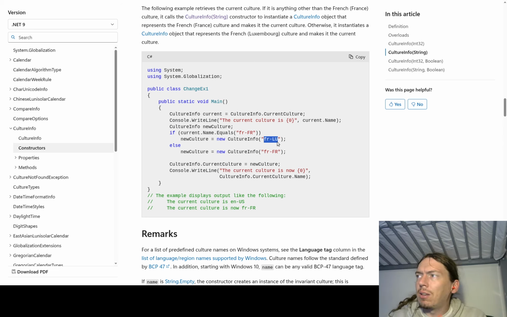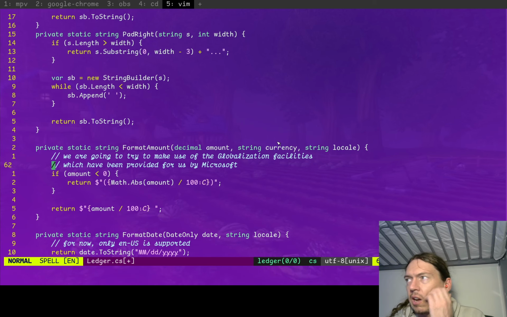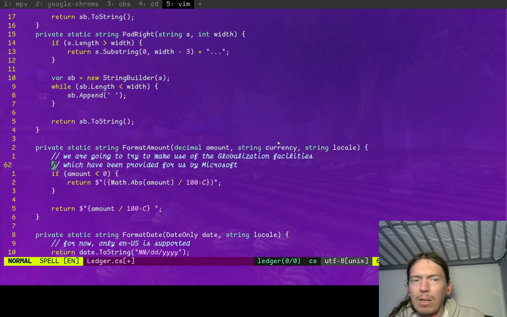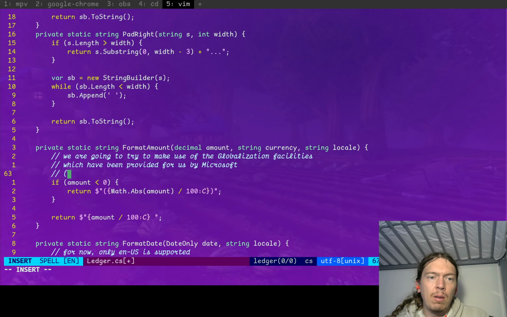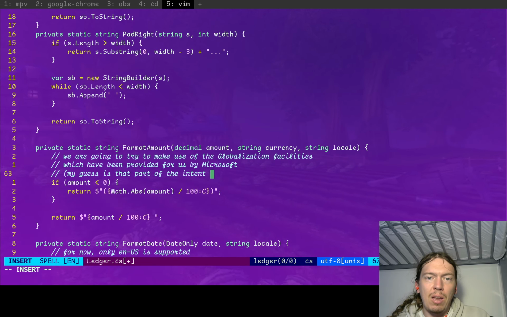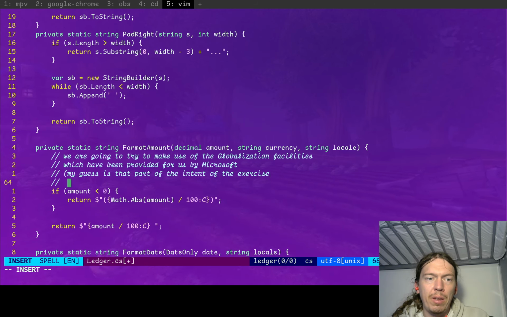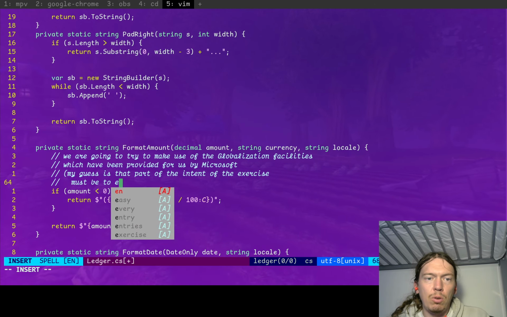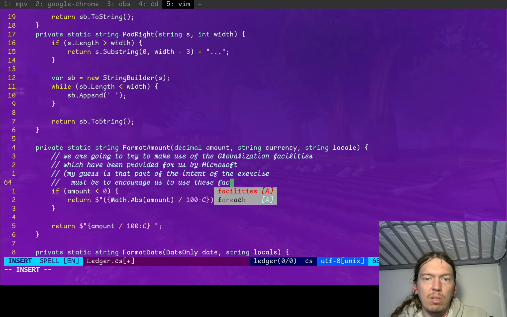I think that's the intention of the exercise, right? Is to kind of have you use these facilities. My guess is that part of the intent of the exercise must be to encourage us to use these facilities.